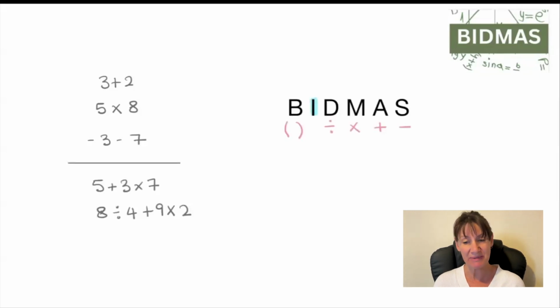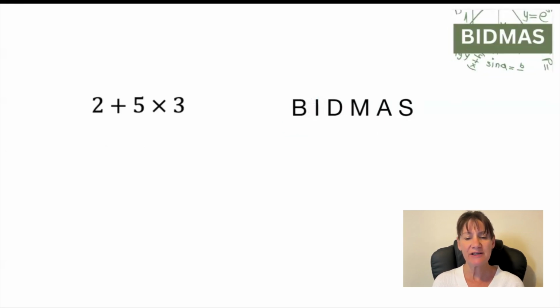So we use the word Bidmas. Now we know that our brackets, the D, the M, the A, the S, are your divide, times, add and take. That's all fairly straightforward for us to remember, but the I can sometimes be a bit tricky, or the O if you're using BODMAS. I use I because it's I for indices, where we raise numbers to a power, like 5 squared gives us the power 2. And its inverse, the root, links to the I as well. So the two things work on that I.